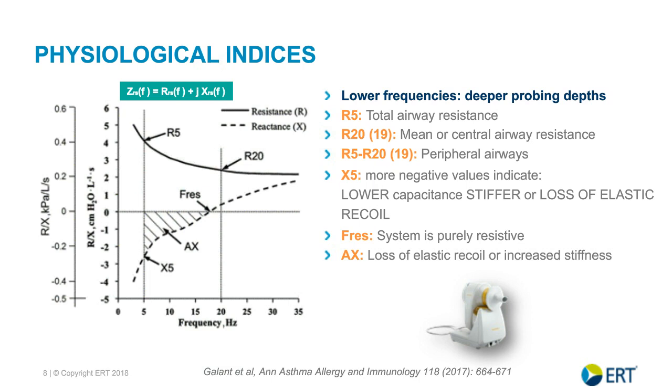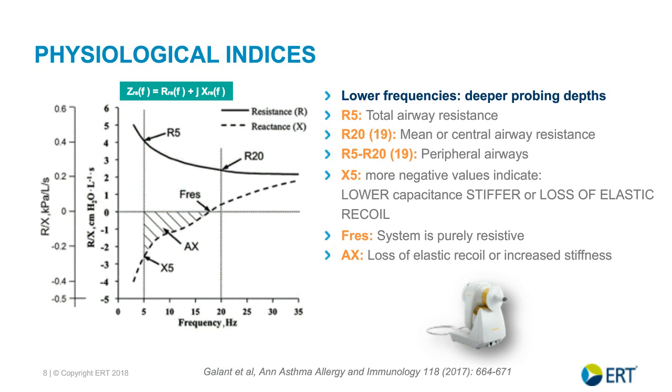What does this mean? Well, the reactance is equal to the inertance, which is the inertance that the airway gas column provides to those pressure oscillations, minus 1 over the capacitance. And it's the 1 over the capacitance that you have to understand to see why you have a negative number for reactance.